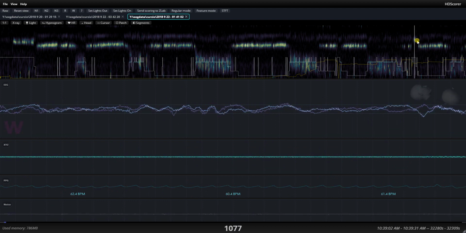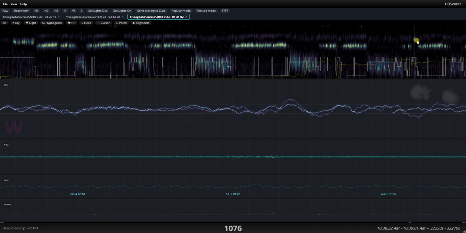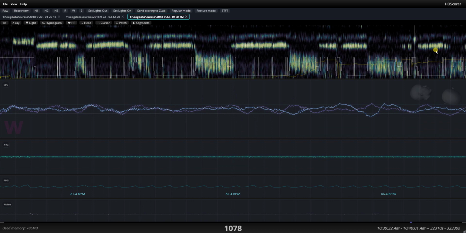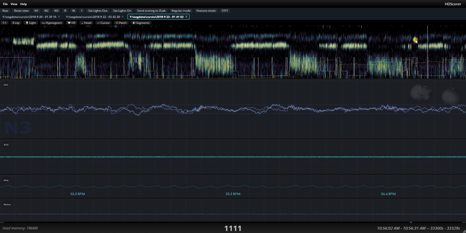This patch of alpha waves correctly got scored as wake. You will notice that it's very hard to say that this is alpha. It's something I can see visually, but to get a machine to see it is very tough. For example, you can see that this alpha is occurring at the same level as theta, and theta and alpha look identical in width, in thickness. Not only that, but during REM, theta oscillates, so it's not very stable in frequency. It's much more stable during sleep cycles.